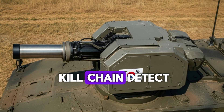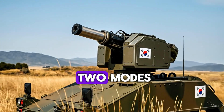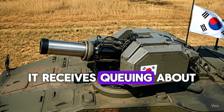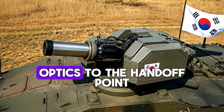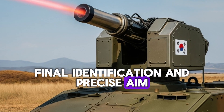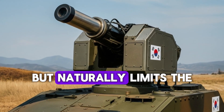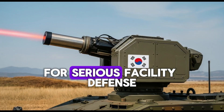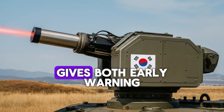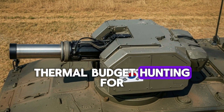Let's talk about the kill chain: detect, track, identify, engage. As a vehicle-mounted unit, it can operate in two modes. Tethered to a short-range, low-altitude radar or a local command system, it receives cueing about bearing and elevation, then snaps the optics to the handoff point, letting the electro-optical infrared package do final identification and precise aim. Or it can run more autonomously with its own optical search, which is fine for a smaller perimeter but naturally limits the surveillance volume. For serious facility defense, a network of two or three sensor nodes feeding one or two laser turrets is the configuration that gives both early warning and kill capacity—not just about seeing farther, but about not wasting thermal budget hunting for the next target.